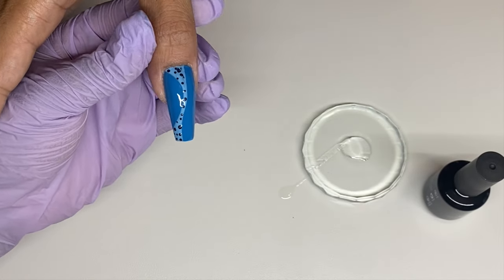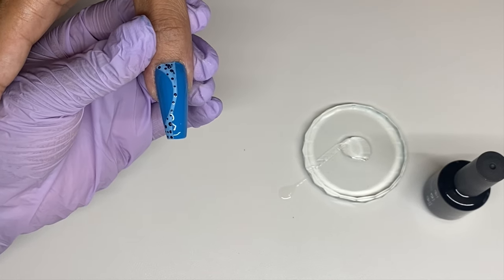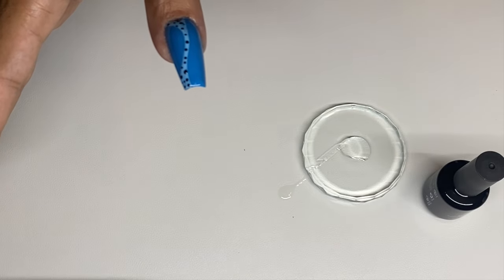So my husband apparently didn't have his hand all the way into the lamp, and we had a boo-boo, so I just went in, cleaned it up really good, and top coat.